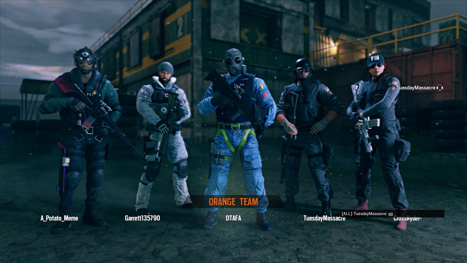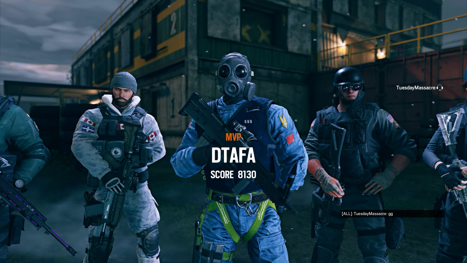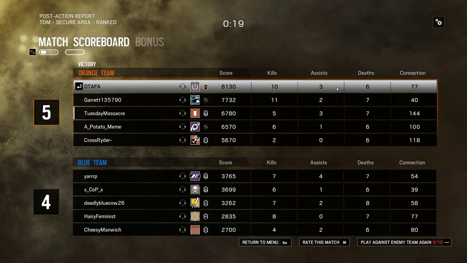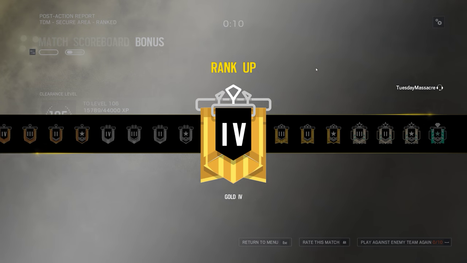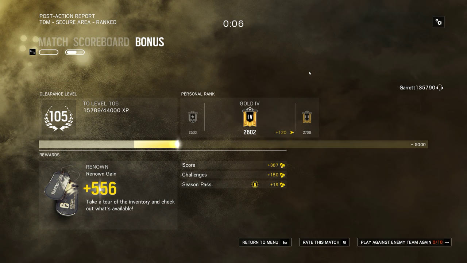Oh man, 9 rounds. Good job, everyone. And hey, you got MVP, Detoff. Good push. Holy crap, 8,000. Well, I guess if it goes 9 rounds, your score is naturally going to be higher, but wow. Hey, I went back up to gold 4. Dang. Hey, good job, my dude. Yeah, good job, everyone. Thanks for playing.